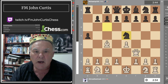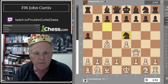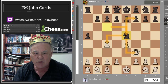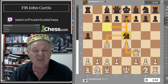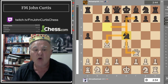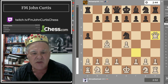He played knight here. It's a great move. So congratulations to Michael. This move, knight here, it defends the checkmate, it attacks the bishop, and attacks the queen. It's probably the best move on the board because it doesn't matter what White does, it's taking out the strong bishop on C4. So congratulations. Now queen here is played, queen to H5.